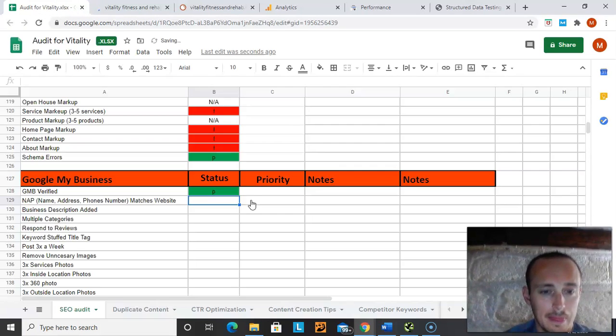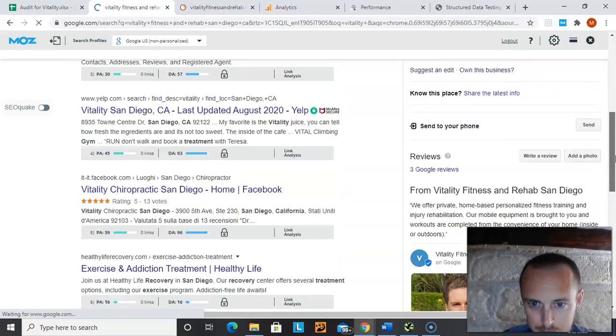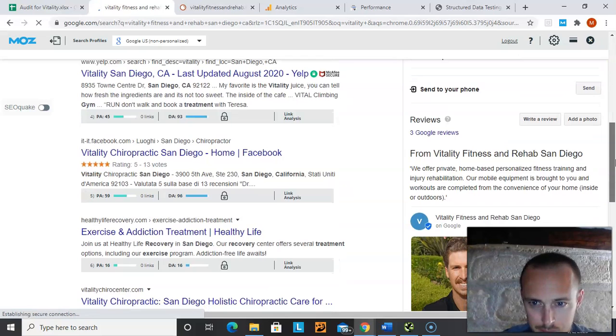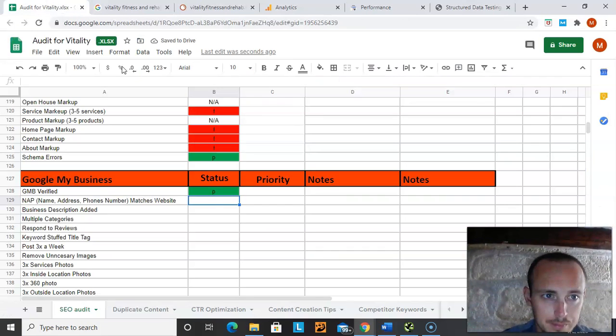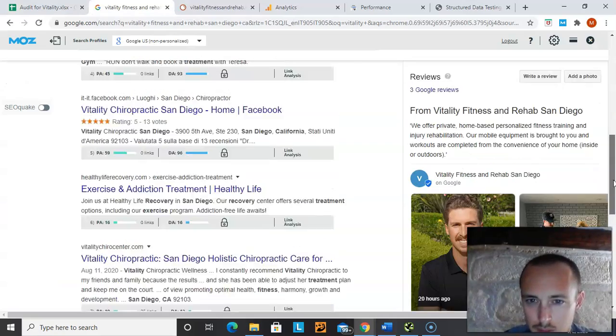Yep. We see they don't have their category set up. So there should be a type, a category that their business falls under, and we want to make sure that we have that.